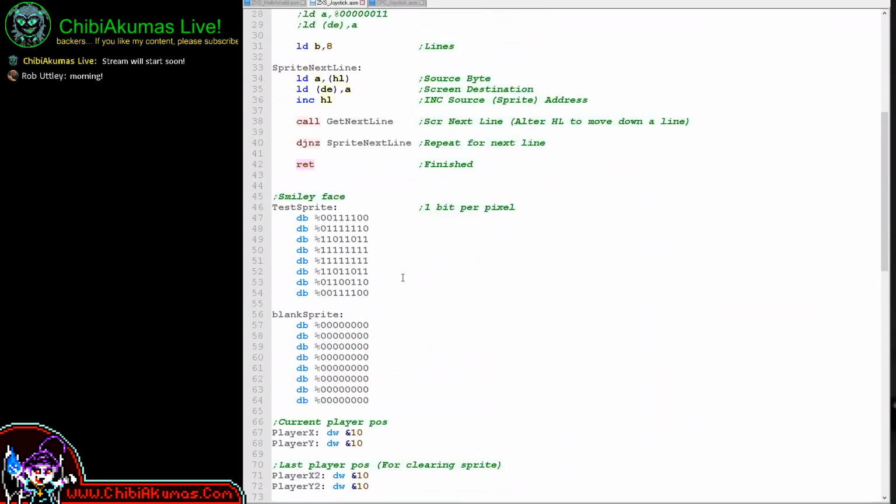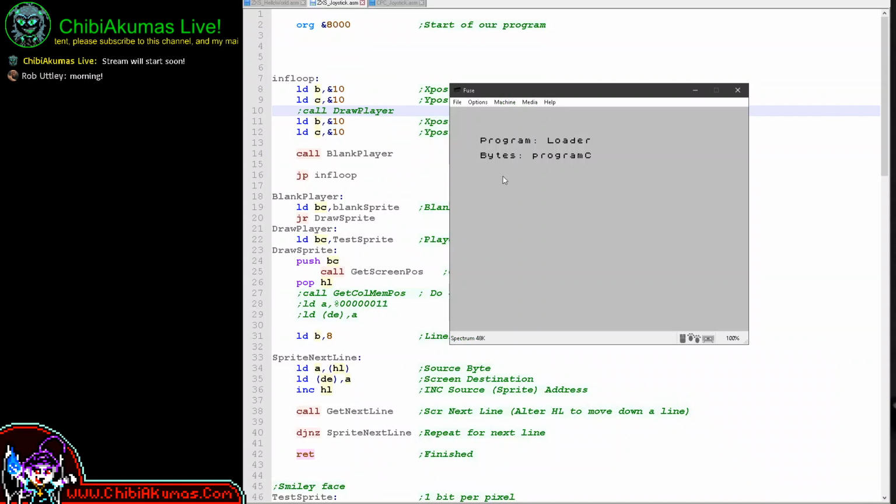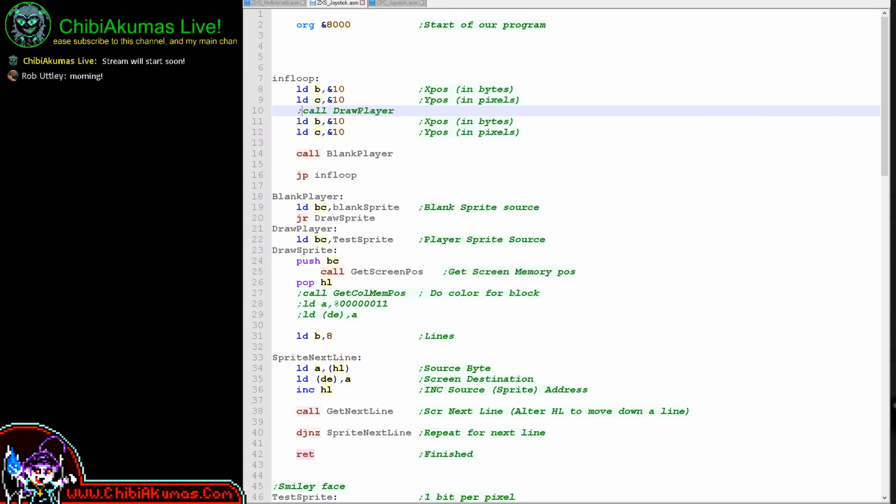So, blank sprite. I didn't see it flickering, but maybe it was just a screen interrupt thing. I was expecting it to flicker on and off very quickly. Spin that one out and just see if that works. So I'm just testing the graphics routines. Okay, so maybe it is. I'm just testing the graphics routines first, because if the graphics routines aren't working, we've got no chance.